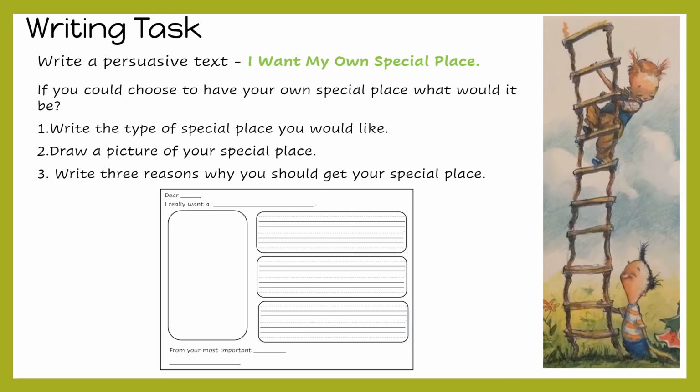And on the side, you're going to write 3 really good reasons to convince them why you should get your own special place. And of course, you've got to sign your letter. So from your most important, well, Alex wrote most important child, your choice what you want to call yourself, and then sign your name. Do you think you'll get your special place?